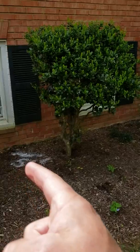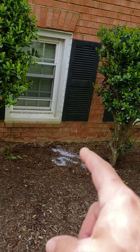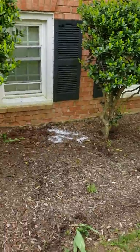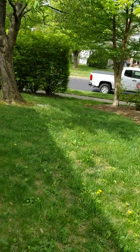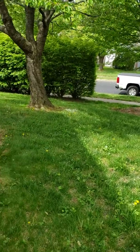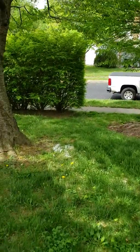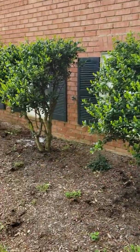What we need to do is dig here, remove this section with roots that's separated and broken, put a new cleanout in, backfill, temper the grade, seed and straw wherever necessary, and put your bush back. Then through the new cleanout, we descale all the way to the city main and wash it out as we go. That will get us down to the iron, allow you to flow properly, and then we'll reinvestigate the sewer with a camera to ensure there's nothing else going on. If there is, we'll locate it and give you a solution for that.